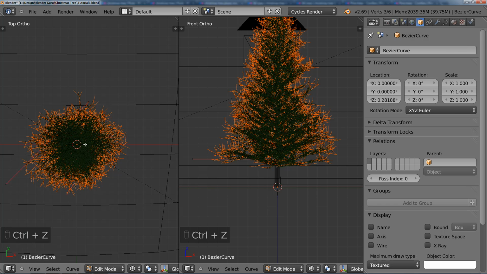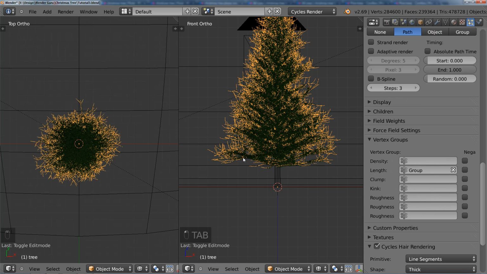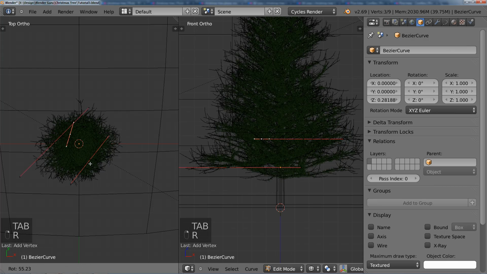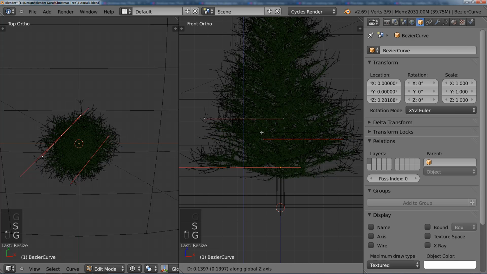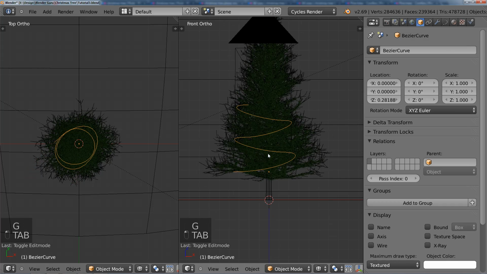Oh no, I accidentally clicked the tree. That's right, I forgot that. I've inverted my mouse, and for some reason I inverted my clicking, for obvious reasons. You guys know why. And for some reason it does weird things with the control click. Anyways, you just control click as you go up the tree like this, and this is where the lights are going to be essentially. We haven't modeled the lights yet, but it's pretty easy to do. So we just do this all the way up to the top. Okay, so far so good.